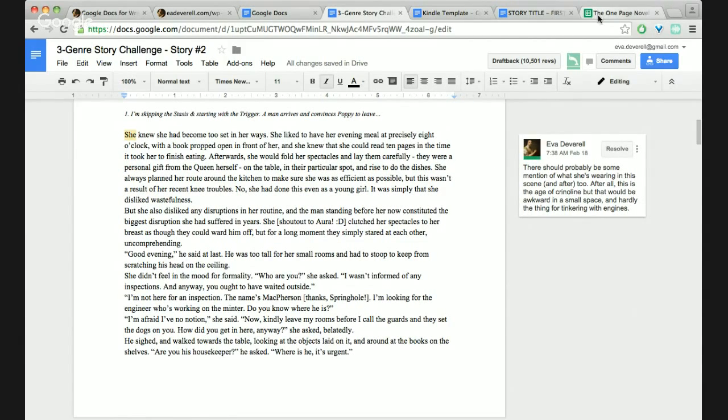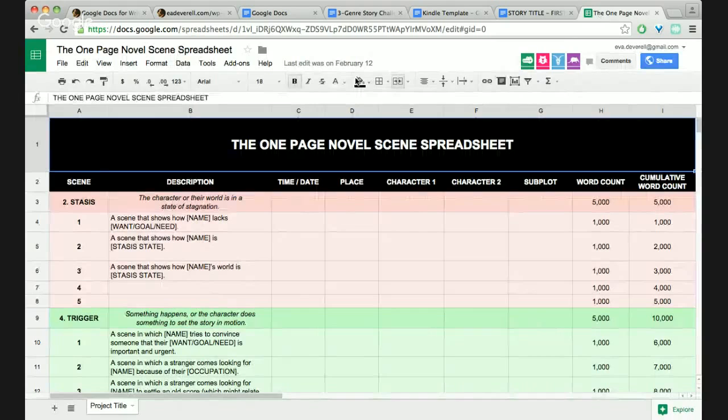But if you look at this, it's my one-page novel spreadsheet, and there's always some people hanging out here. So these are all people who are viewing this document at the moment. And the cool thing is that my user icon will appear up here when I'm viewing this document, because I'm the owner, and I won't be anonymous, so I won't just be like a little animal face or something. And they will be able to click that icon and initiate a chat with me.